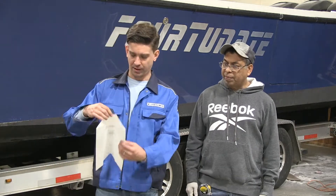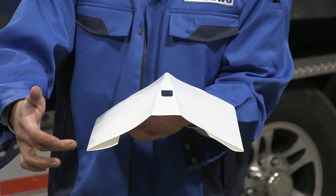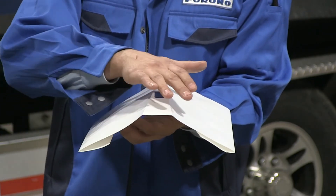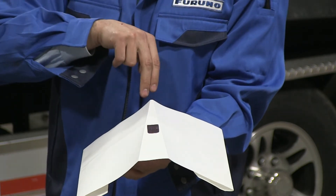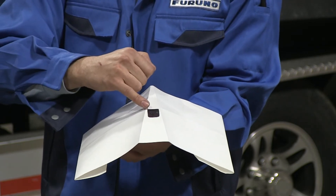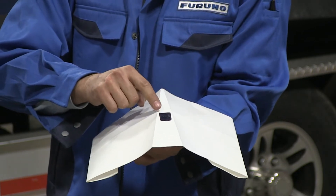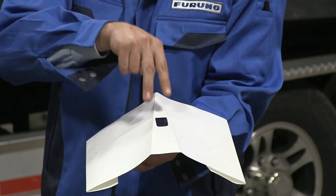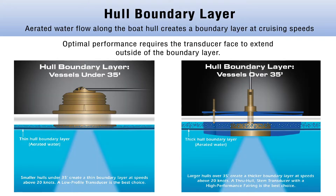Here's a paper model showing what the hull looks like toward the aft section of the boat. You can see the keel is nice, big, flat, and wide. The transducer is going to go where the keel tapers toward the front, nestling right between those two edges on the big flat keel. That gives us a nice, clean location so it's out of the boundary layer and won't have any problems with turbulence coming off the hull.